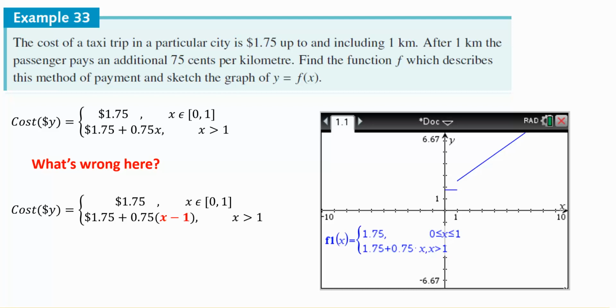And then once you get the graph right, now you can answer the question. They say find the function f, which I got correct now. Sketch the graph, then it's correct. But you see what I'm doing there is just paying attention to little details in the domain. So when you do end of year extended response questions, those are the things you've got to pay attention to. It's those minor details. They don't tell you. They're called implied domains. You have to look at it, figure out the equation, figure out the domain, sketch the graph, talk about the range, find the maximum, find the minimum, find the distance. That's what extended response is.